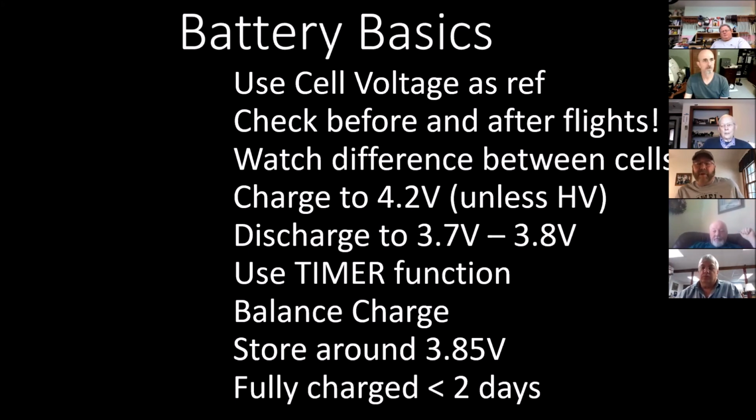Yeah, what I was going to say, and wondered if any of the guys have experimented with this little battery checker alarm that you can set for whatever trigger voltage you want, 3.7 or even lower or higher. And you can use it to check your battery before you fly. I think it's made by Viper, and it'll chirp when it reaches that low voltage. It may even chirp before your timer goes off, but it can get annoying because if you do a flyby at 50% throttle and then throttle up, it'll start chirping, and then you bring back the throttle and it'll go away, but it seems to work well.